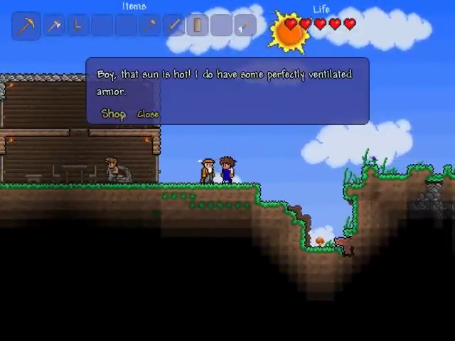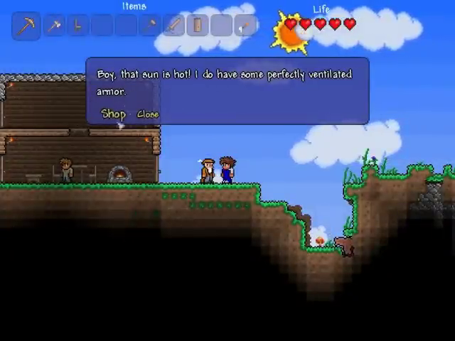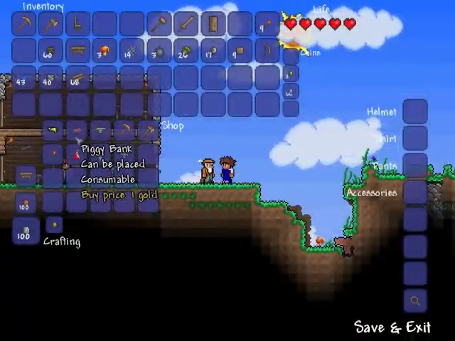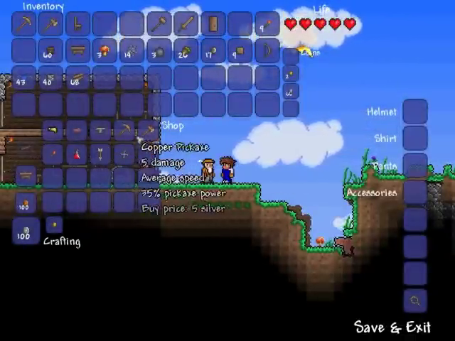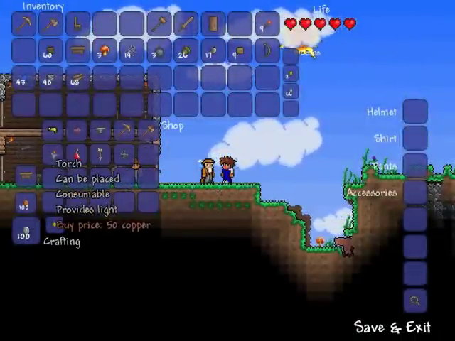If you right click on him, it says shop. Boy, that sun is hot. I do have some perfectly ventilated armor. No, you don't! Where the hell is the armor? So, remember, to get a merchant, you need 50 silver coins and a room for him. As you can see, you buy loads of stuff from him for reasonable prices.